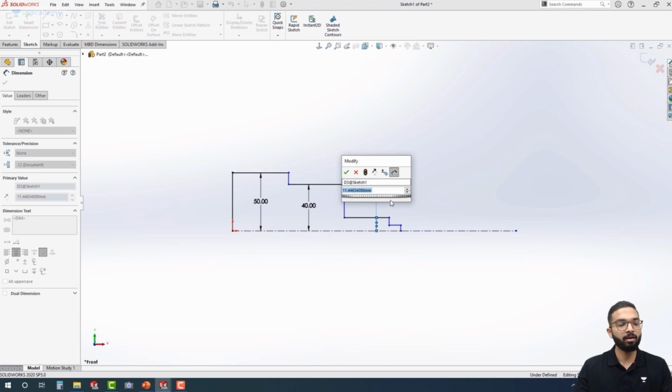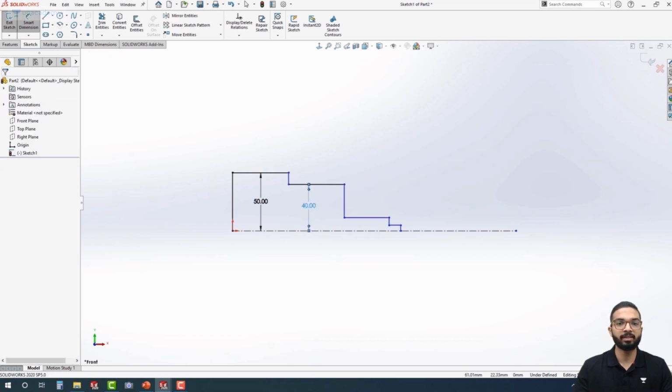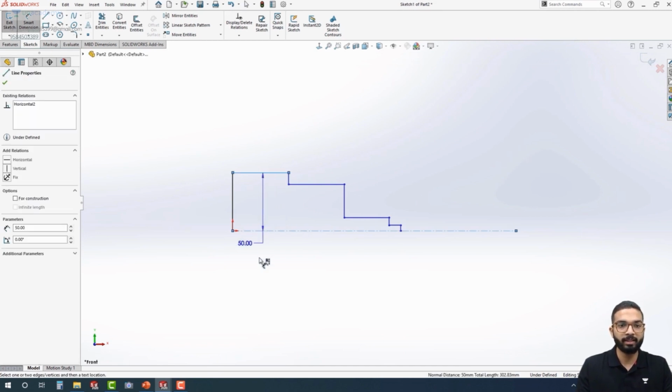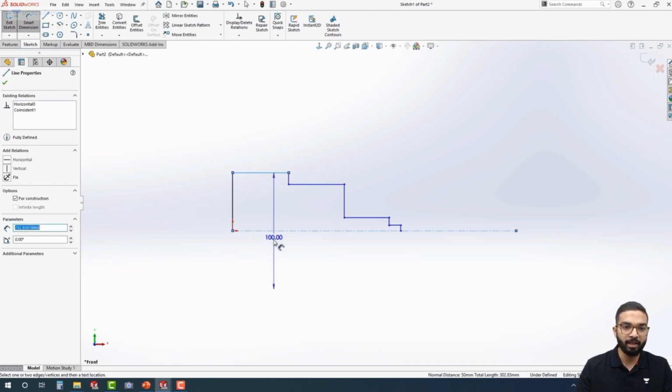Now if I want to add diametrical relations, what I will do is first delete these and again select these two lines, but I will do it in a different way. I will select this line first and then select my center line. In order to get out of the radial dimension, I will have to press escape. Now again I will get back into the smart dimensions by using the right mouse key. I will select this line, select the center line and slightly move my cursor across the center line. You can see that now it has added a diametrical relation.